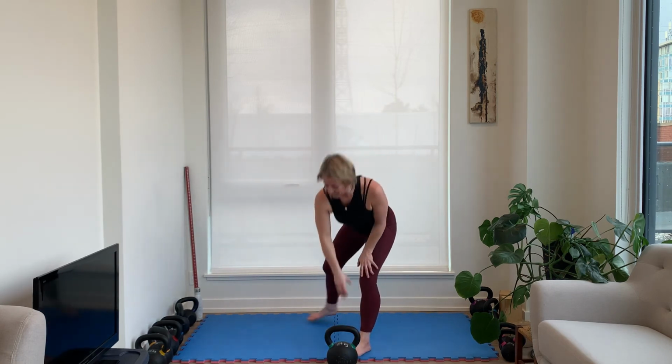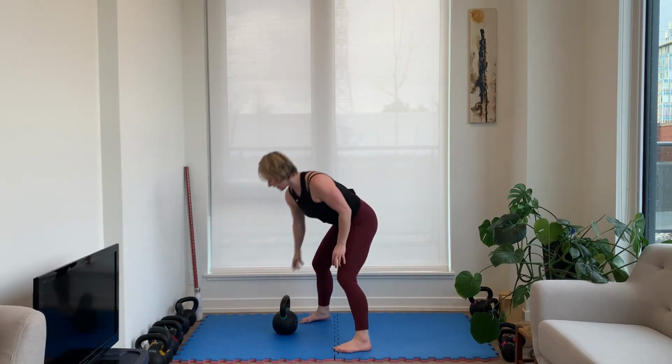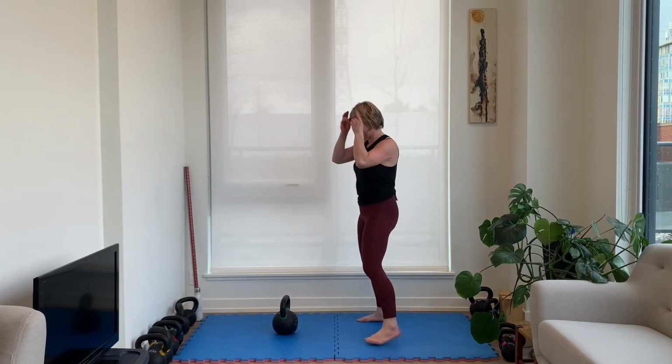I love heavy work because it really forces you to turn everything on. Cramp the glutes, brace the abs, everything in that moment. And so we're nice and sturdy at the top of the plank. Maybe I'll turn to the side so you can see that, and then I have more room for my swings.